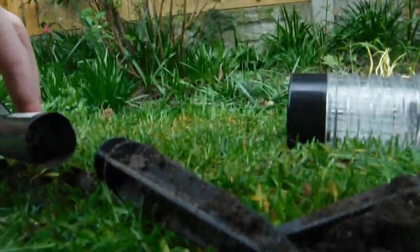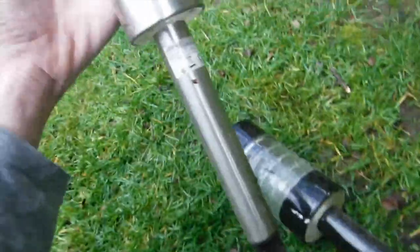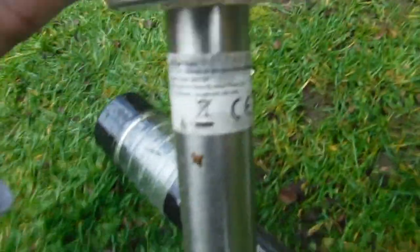I thought it was a wasp, and it was just a bee. I like bees, but I don't like when they sting. Bee stings are horrible. Need to stick on this one. Pretty much.